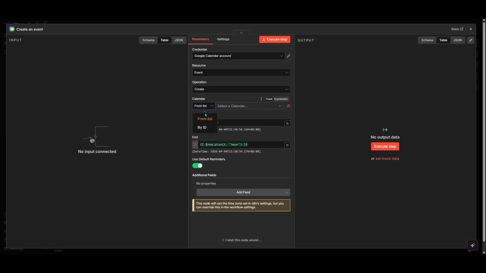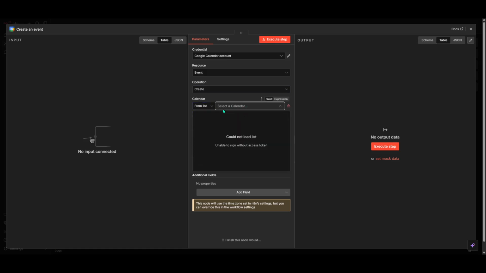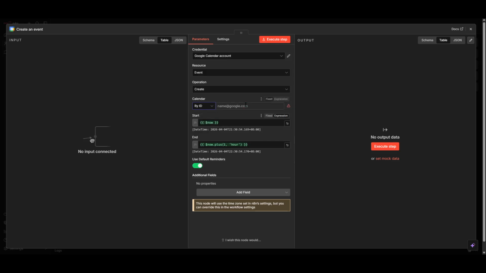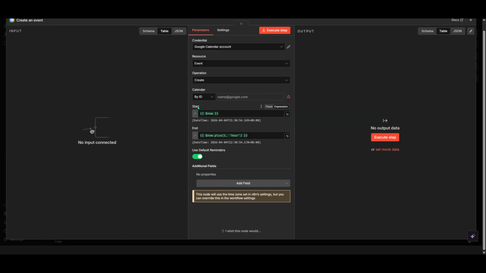Beyond that, you'll find other settings and properties to tailor the event. This is where you can add a clear title, a helpful description, a location, and any other details your calendar supports. If your calendar integration exposes options like reminders, visibility, or color, you can set those too. The goal is to make the event complete and easy to recognize at a glance.